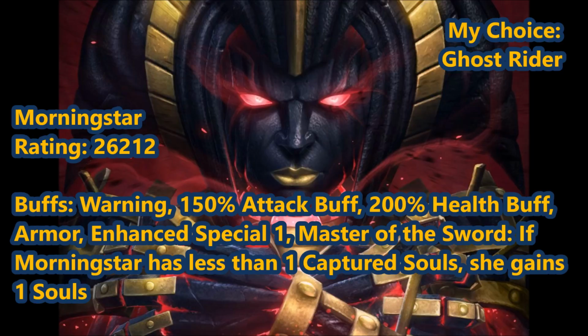The one thing to be careful of is the more time she beats you, the stronger she's going to get. So basically, just like Mephisto, she has persistent charges, or captured souls in this case. Each captured soul is going to give her a new buff that she puts on herself. With 1, she reflects bleed. With 2, she's going to become unstoppable when she uses her special 1.